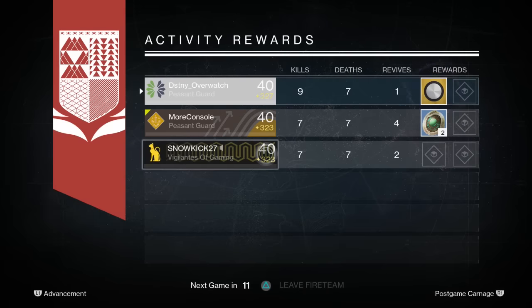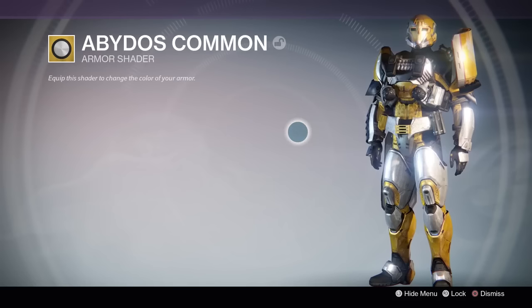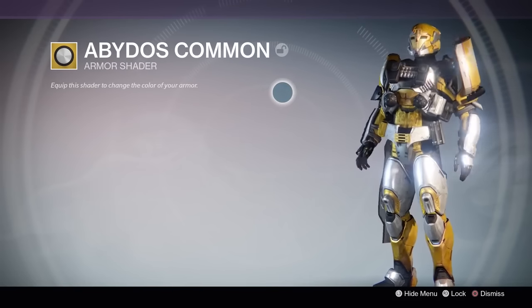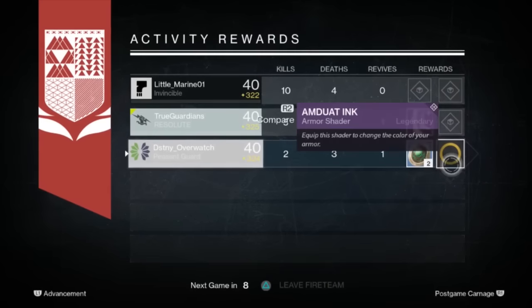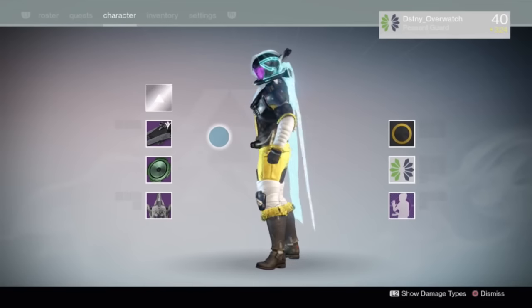Then in another match, as an end of game reward, I received a Trials shader called Abydos Common, which doesn't look too bad, at least on Titans. It makes your armor look rather shiny silver and gold. And in a separate run of my hunter, I received yet another Trials shader called Amdur Ink. It looks okay on my hunter, but I think it looks best on my Titan.